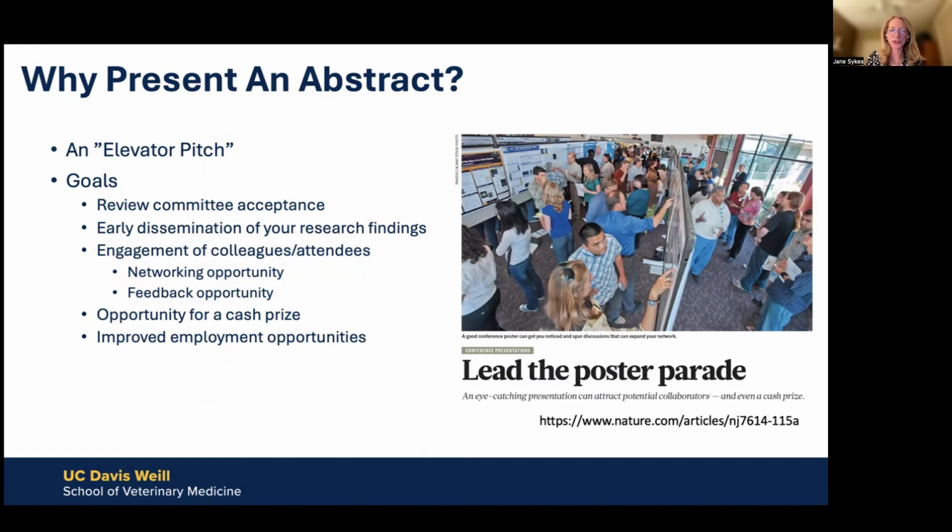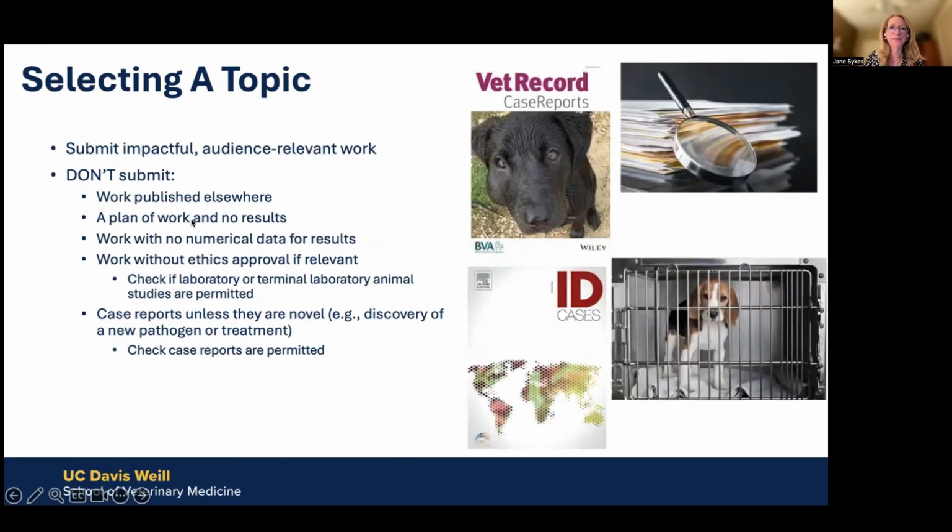Also, they can be opportunities for awards, sometimes with cash. And getting abstracts on your CV can help you with employment opportunities. And also, you never know when you're going to meet your next boss at one of these meetings.